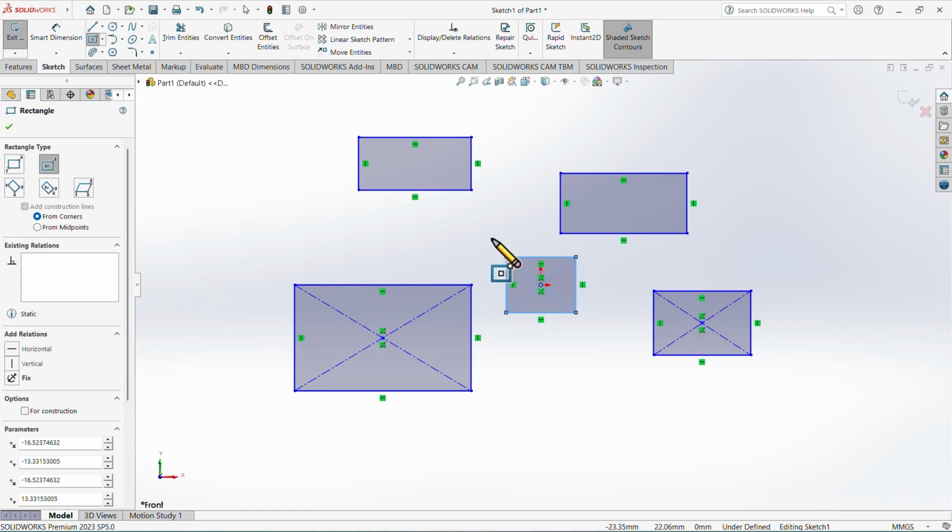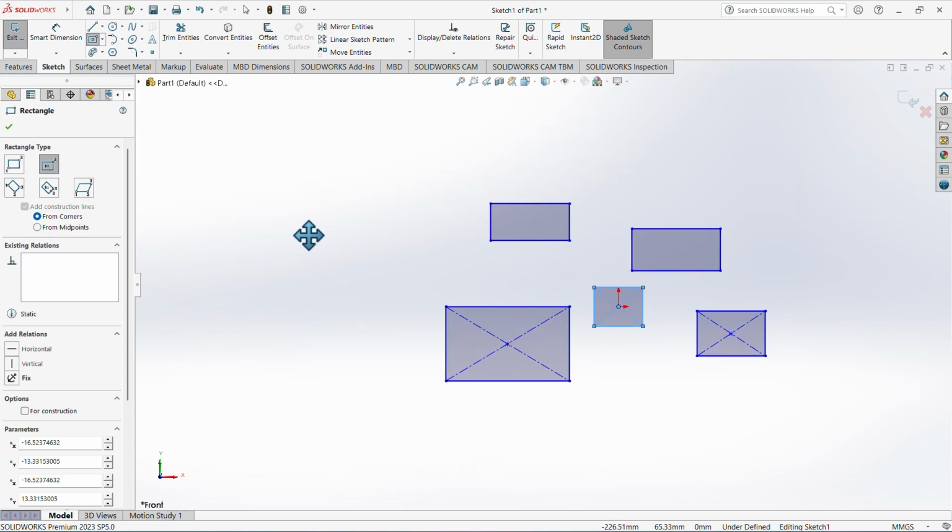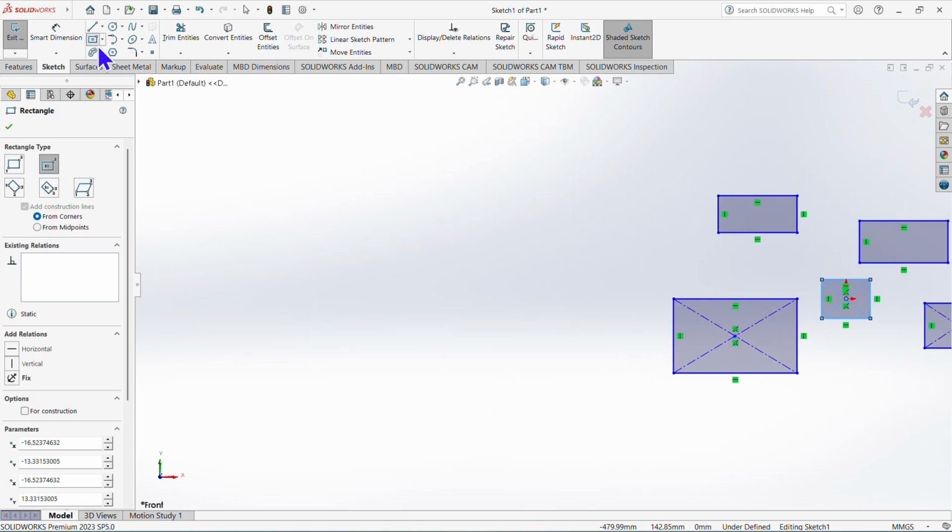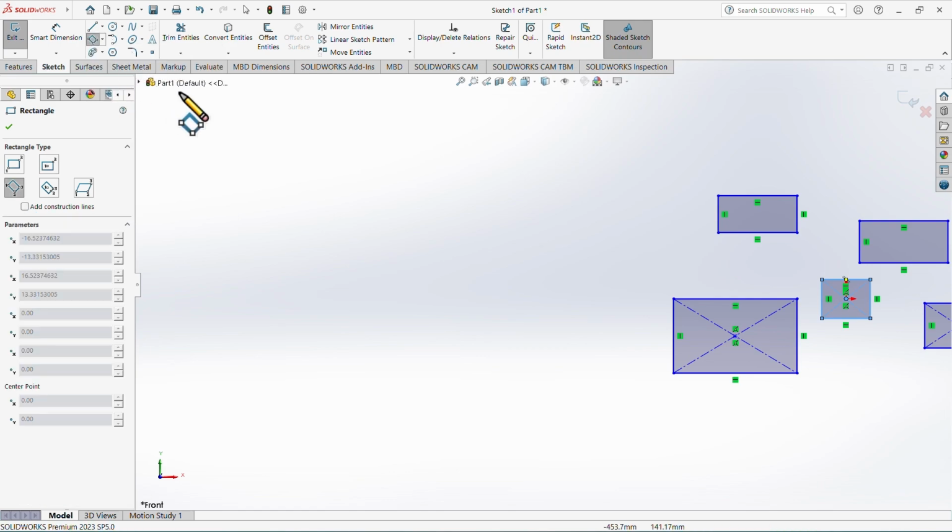The next one, 3-point rectangle. Activate it from here. In the 3-point rectangle, we need 3 clicks. The first 2 define a base edge and the third one defines the opposite corner.